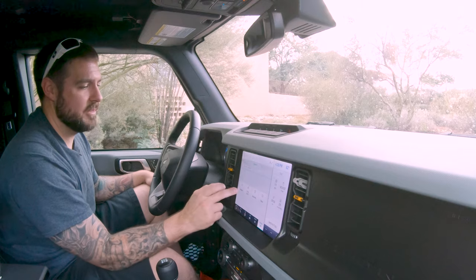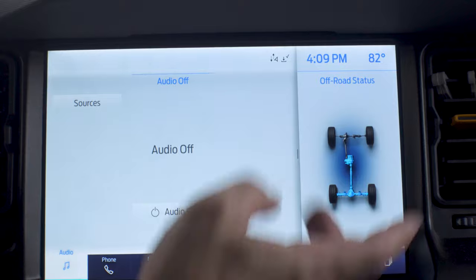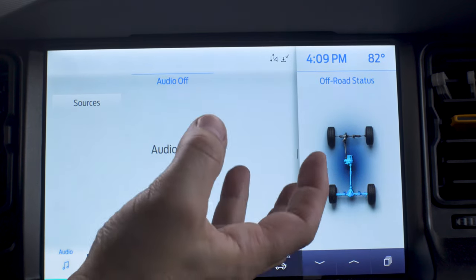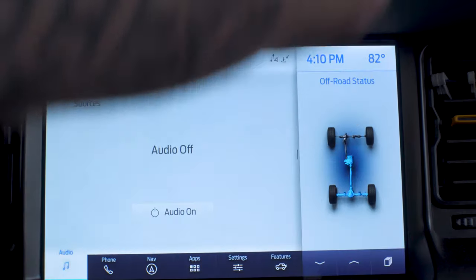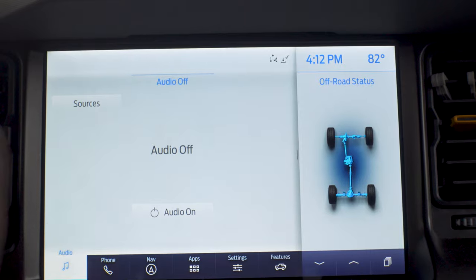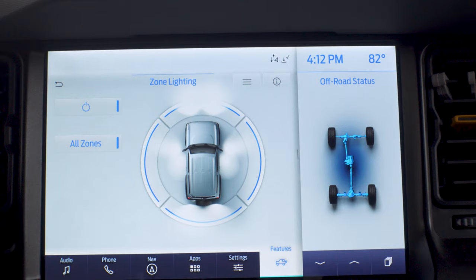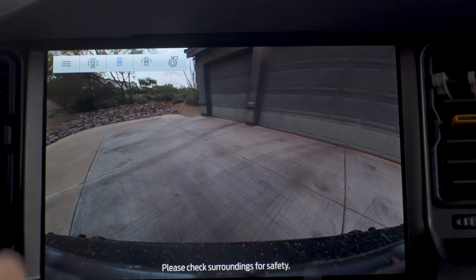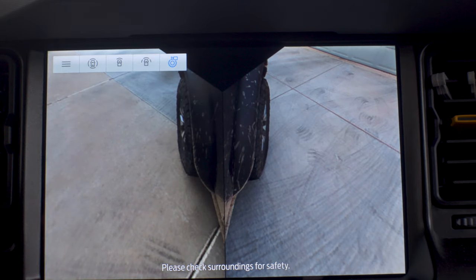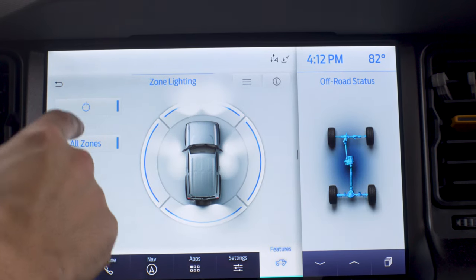You can also search for anything in the manual and look it up really quickly. The responsiveness of everything here is very, very good. You can cycle through your suspension setup, your drivetrain lineup, your differential options — say you want to lock the rear diff, it shows it right there. The touchscreen is very good. Zone lighting is also a great feature — if you're in a dark place you can light up specific areas around the vehicle, particularly useful with the camera settings.